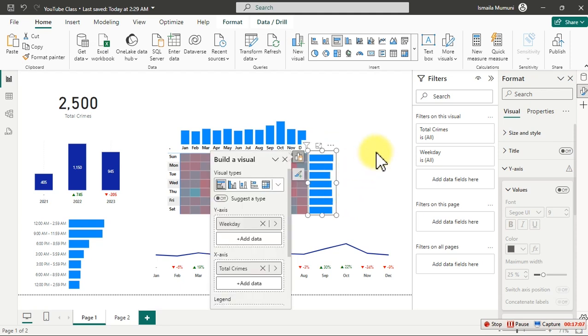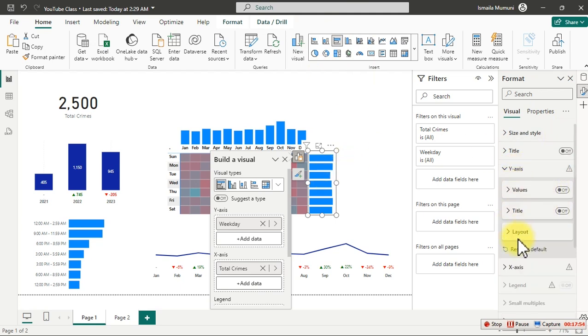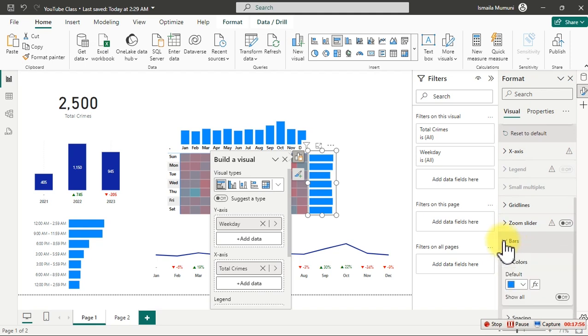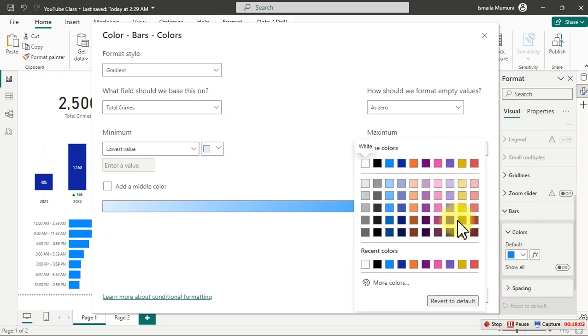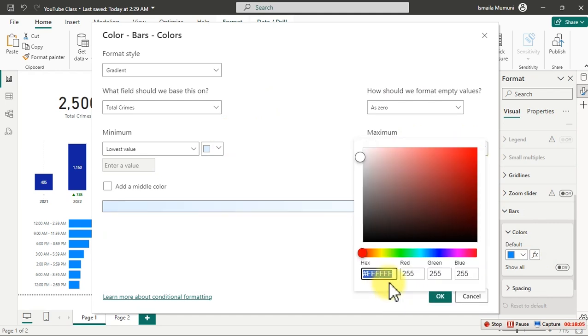Once we are done with this, the next thing is for us to do the same thing we have done for our colors. Very, very important. We need to change the colors we have right here to match the color we need to use, right? So it's going to match the main color of our dashboard. So what do we do? We click over to the bar, and we choose the FX. Then quickly we go to the highest value. So we click here. We want to make sure we are using the same color. Don't forget it.